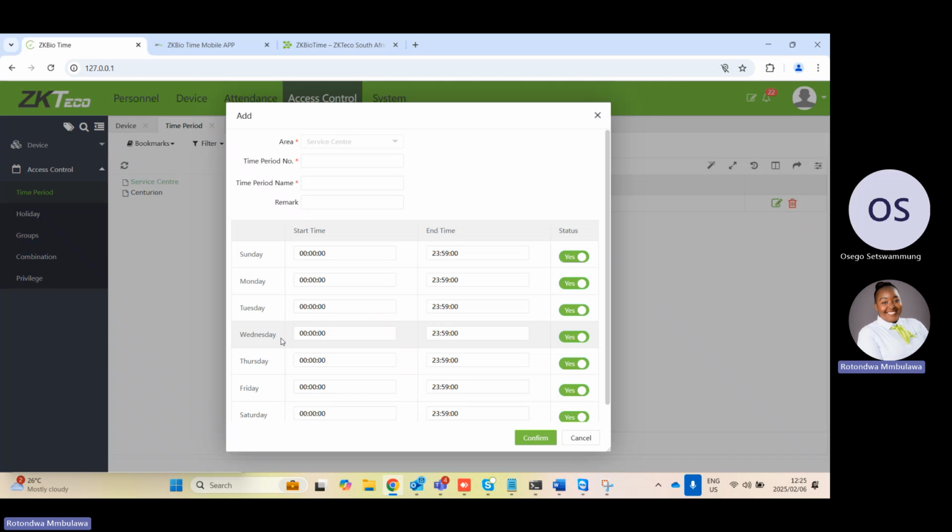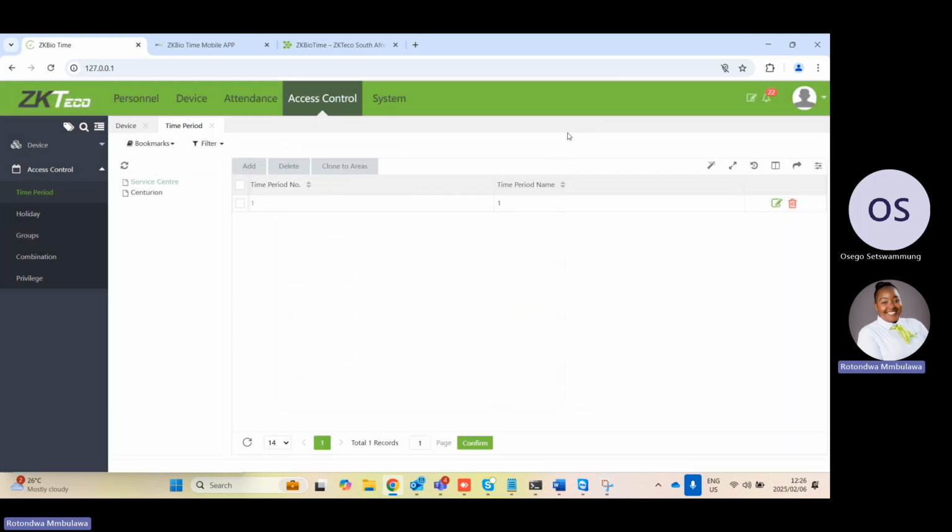If you know about Access 3.5 or ZK BioCV, you will know about access levels. So you give them access within a certain time period. So this software can still do that, but as I said, it's not that advanced as compared to the access control softwares. So you can create your time period that, okay, Rotondo is supposed to access between 7 and 8. Anything after that, this person is not allowed to access the premises.